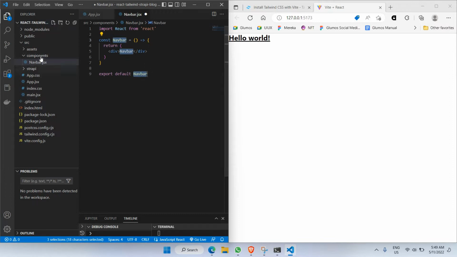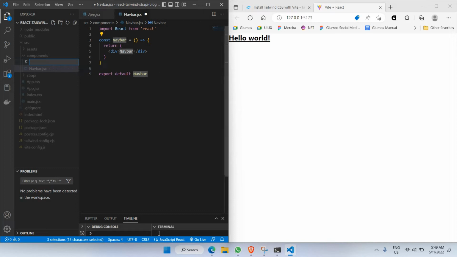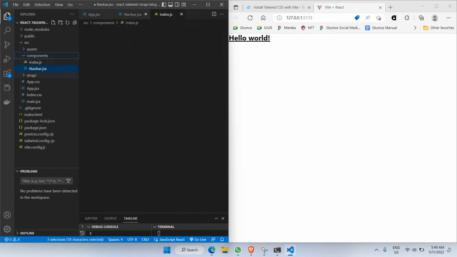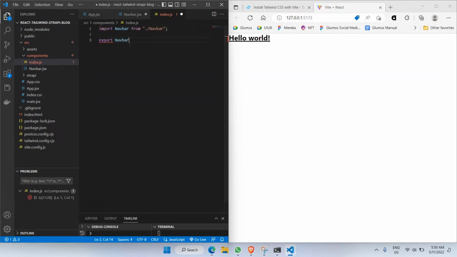And the next thing is that I also must make sure I export this particular file here. So in this case, I must place index.js, and in it I must place export navbar. The navbar is coming from ./navbar, and export navbar like this. As you can see, I must place it with open and closing curly braces like this. And then you have already exported navbar here.